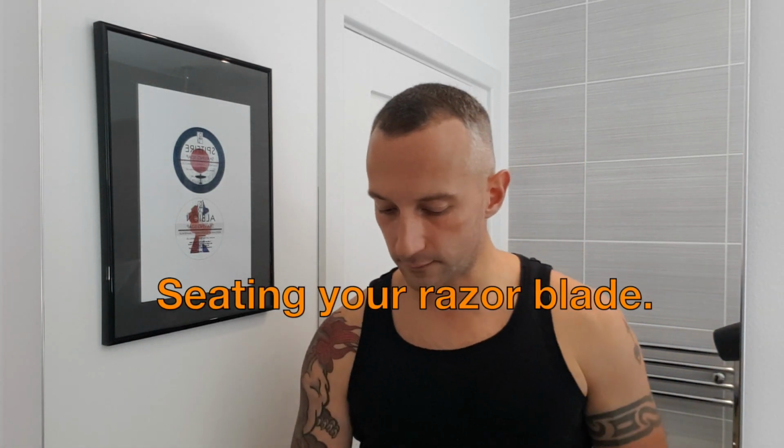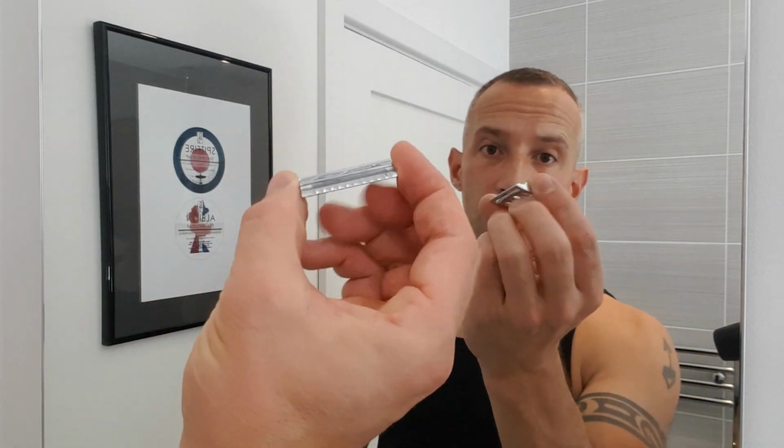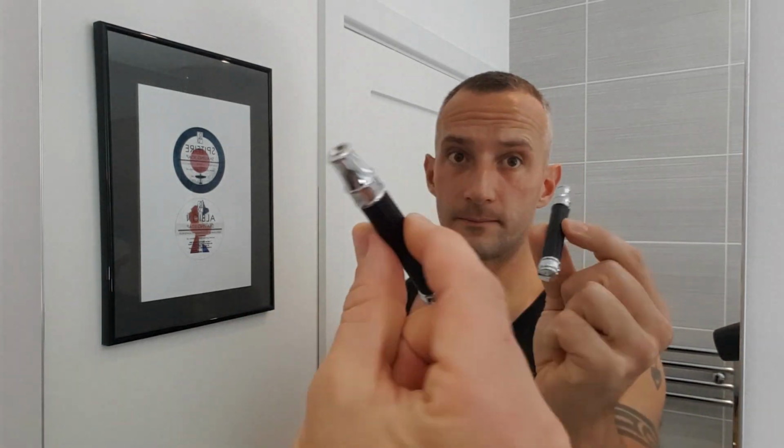The next step is to apply our razor blade to the actual razor itself. So the Edwin Jagger double-edged safety razor is a 3-piece razor. So we have the top cap here, the bottom base plate, and then obviously the handle itself.